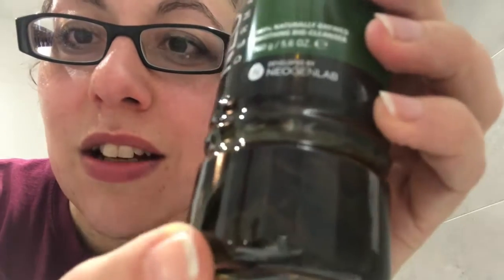I thought it would take everything out but this mascara is stubborn — maybe I just didn't use the right amount. I'll have to get used to these things. Next is the water cleanser — the Neogen green tea. Can you see the tea leaves? With my face still wet I'm going to try this. After washing I think there's hardly anything left — it's because I didn't use enough oil cleanser. But it's left my face super smooth and not stretched at all, and it smells really really nice. I quite enjoyed it.